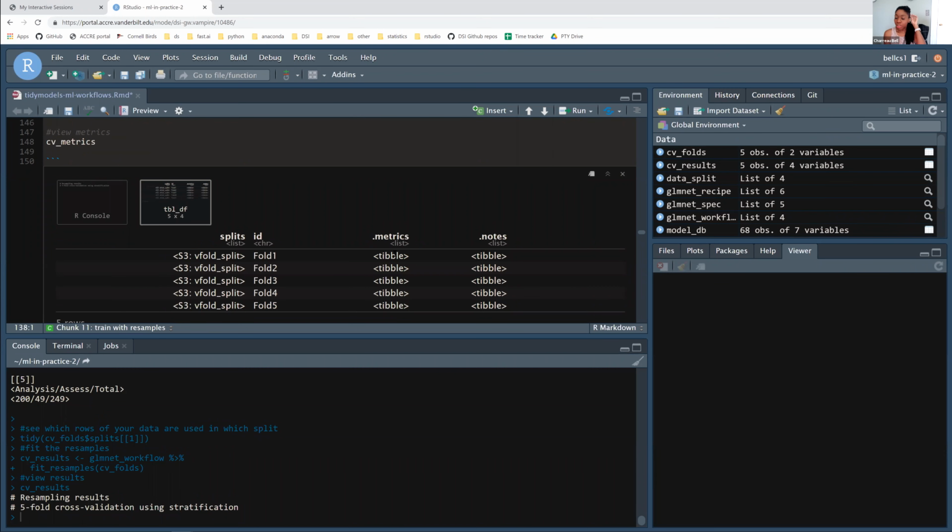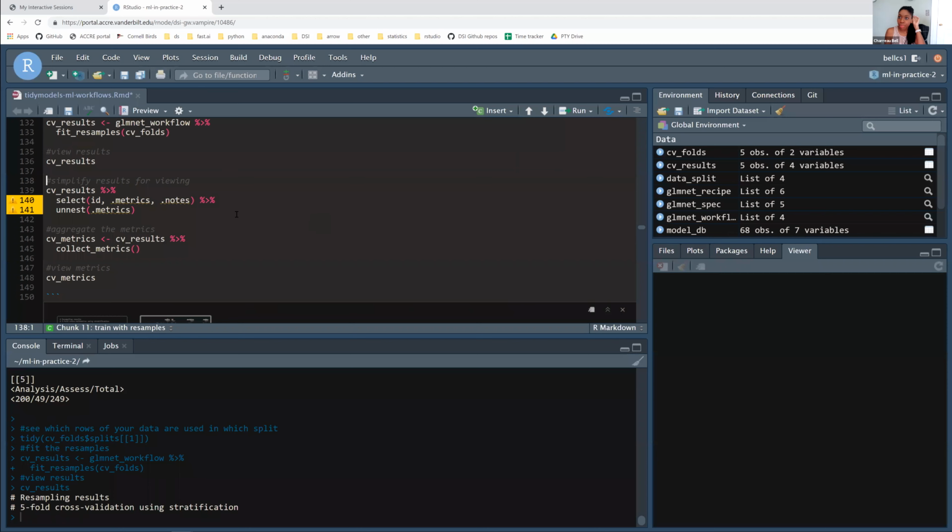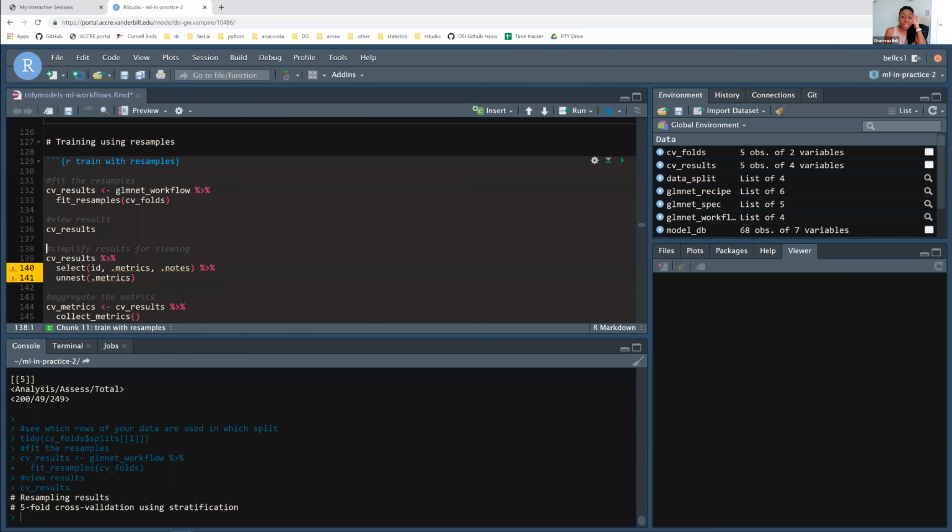The way that we can approach fixing this is a tibble. What we want to do is do something called unnesting. So we're just going to grab the columns that we care about. Maybe we don't care about the splits as much. And we're going to unnest at least the metrics. So this is what this does. It's selecting the fold ID alongside metrics and notes, selecting these particular columns. And then it's looking at metrics and it's going to unnest it.